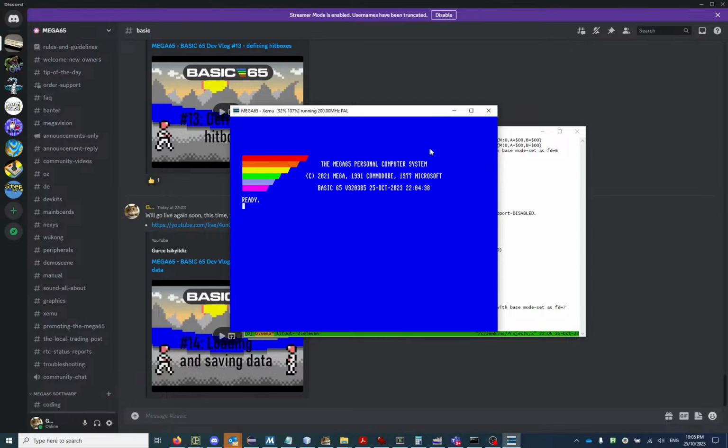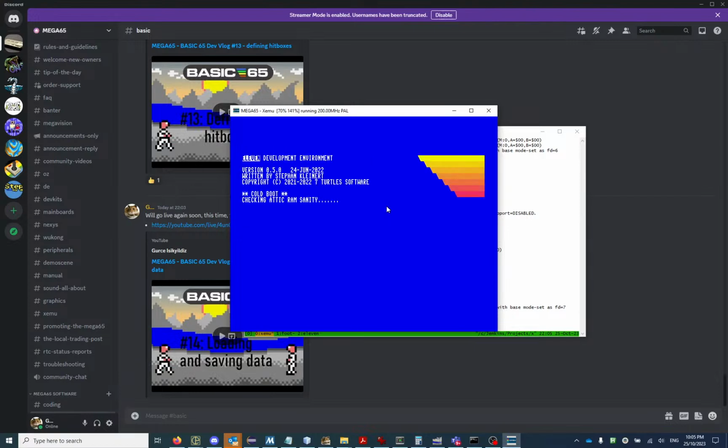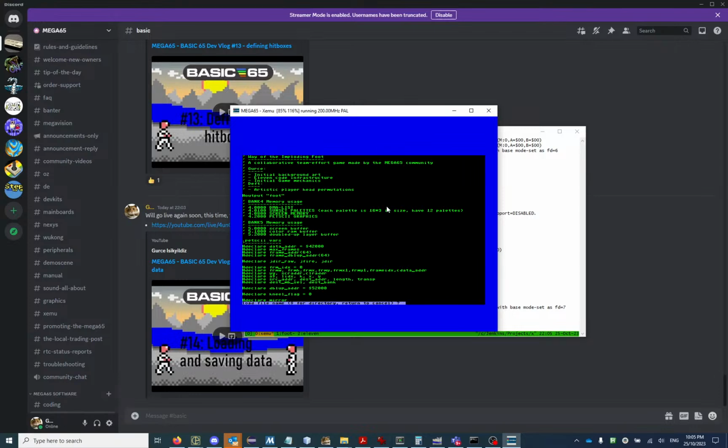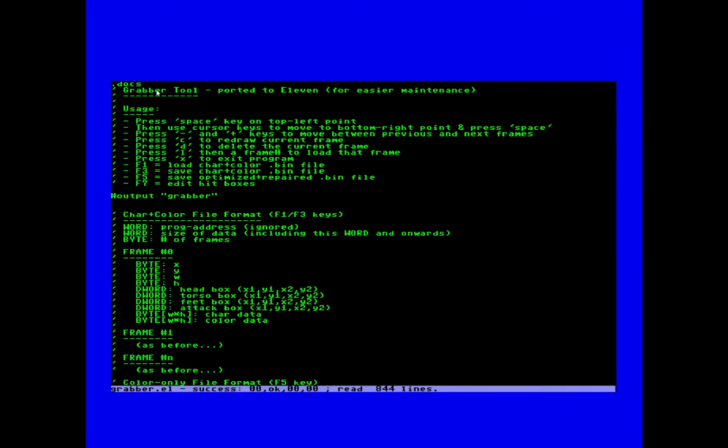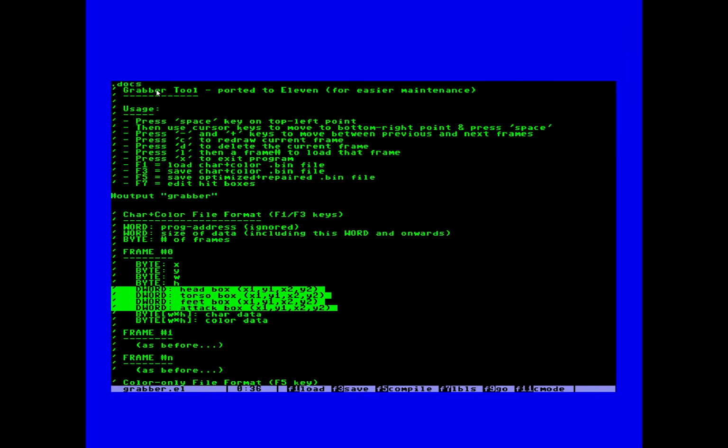Okay. So yeah, for this round, I'll try and get loading and saving of data working. So we'll start with the grabber tool. That's where it's at. Maybe I can do most of this full screen to make things a bit more readable. So yeah, like this new data structure we talked about before, I added this new field for the size of the data ahead with all the frames, that's new. And also this head, torso, feet, and attack box stuff is new as well.